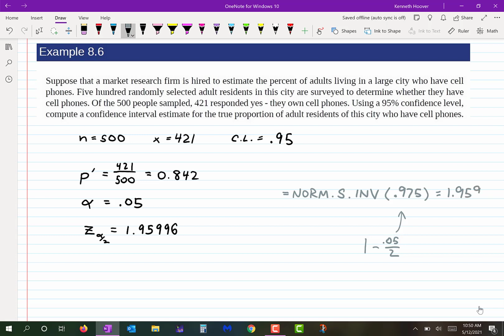And not only that, it gives you a more accurate value. Remember I said the table in the back of the book says 1.96. The computer will give you a more accurate value. We get 1.95996. So that's what I highly suggest. It's way easier than using the table in the back. It is way faster than using the table in the back. And you get a way more accurate number. So 3 reasons why it's so much easier to just use a computer to find your z-score. But if you don't have a computer, you can use the table in the back.